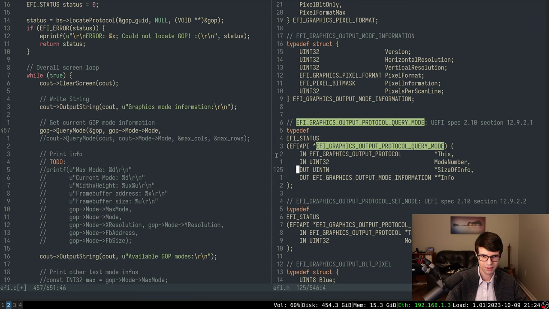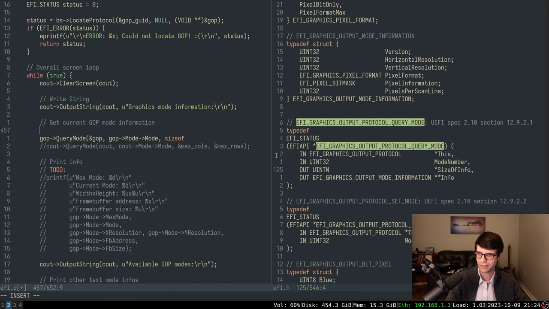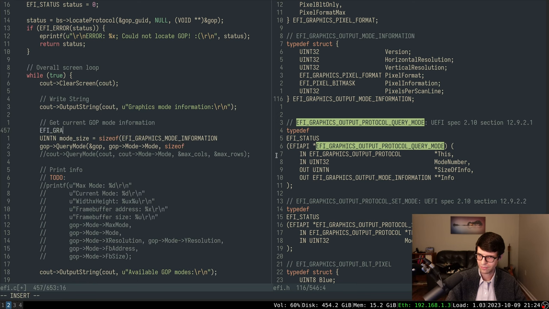Classic. Just a classic, that mode. Go back in the jump list. We have the size of info. That should be the size of... well, we need a pointer for that, don't we? We need a thing for that. UINTN mode size. So that will be the size of the mode that we're getting, which is mode information. So it would be that. We can give a type to sizeof. If I graphics mode information, it should return that within info, but we do need a pointer to fill that out.